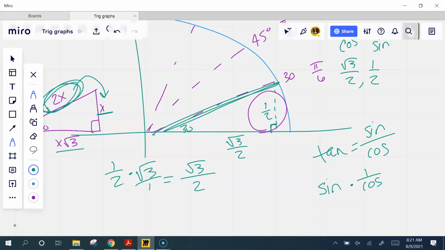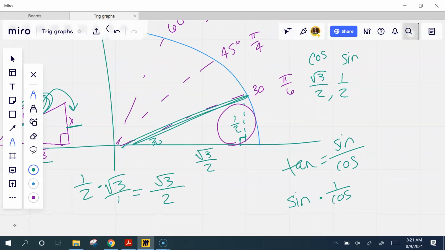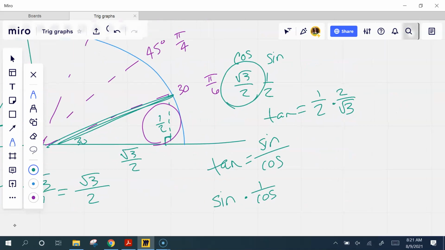That's good though. All right, so what I'm going to do is take sine, which is the y, right? So for the tangent, I'm going to take sine, which is 1/2, and multiply it by the flip of cosine, 2 over square root of 3. All right, so here's where things get a little hairy. I have 2 over 2 times the square root of 3. Top times top, bottom times bottom. You can definitely cancel out the 2's. And it's 2.